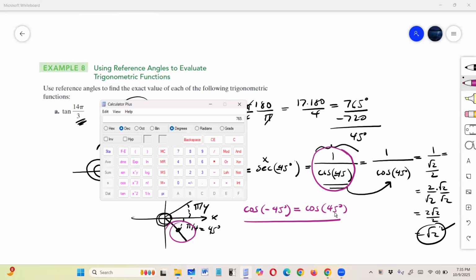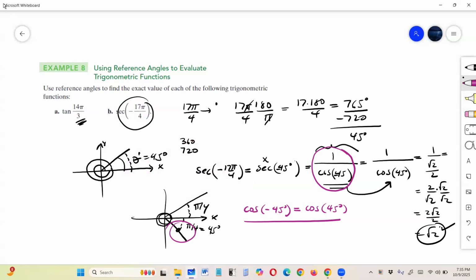So first, let's find cosine of 45 degrees. So 45, cosine: 0.707. And let's do 45 negative and cosine. The answer should be positive 0.707. And here it is, positive answer 0.707. So this is true: cosine of negative 45 is equal to cosine of 45. So you need to know that. If you don't know that, then you can pick an angle, like I said, in the fourth quadrant and confirm these two facts. In this case, the answer is radical 2.